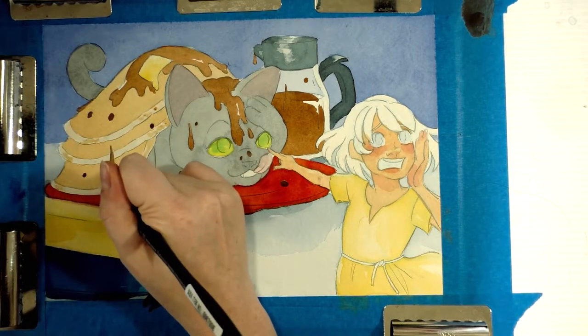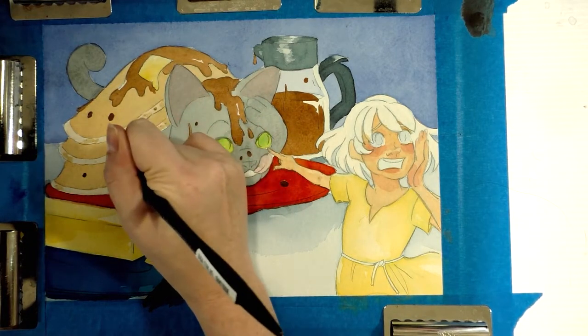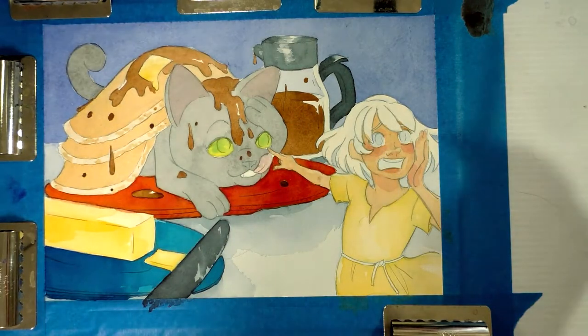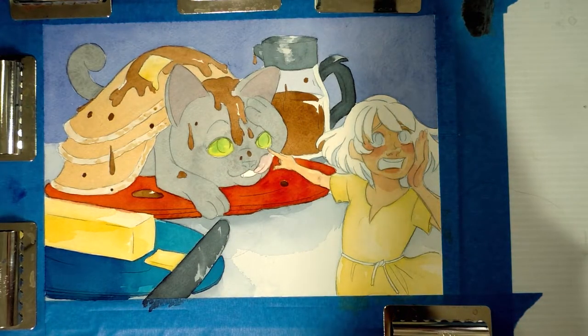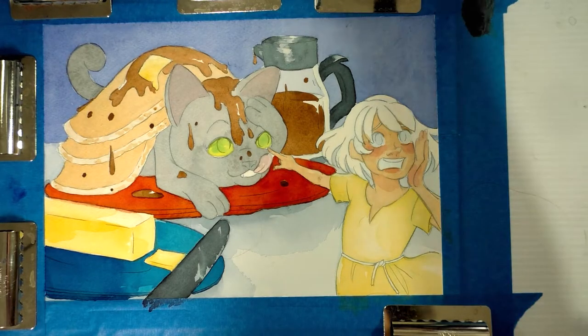Not that there's anything wrong with Copics. I love them also, but if cost is a factor, then watercolor should be your friend. Okay, so like I said, we've got a really nice base going on here. Nice start.